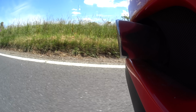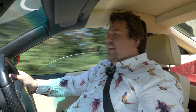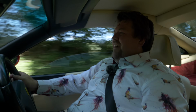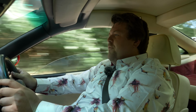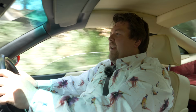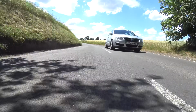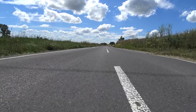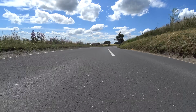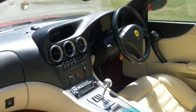just because I like doing it, really no other reason. And up to fifth, because I like going fourth to fifth because you get the clack. It's so good. I love it. Oh, and here's one of the great things, the truly great things about the 550. I'm now doing 40 miles an hour, and there's a car up ahead doing not much more. And I'm backed off, and I'm really, really loving life in here. Gives you a moment to appreciate the interior, which I haven't spoken about yet, so now's as good a time as any to do that. I love it. I absolutely love it.